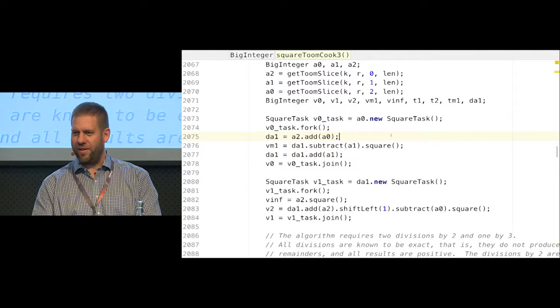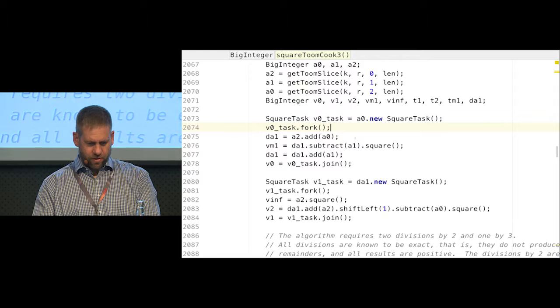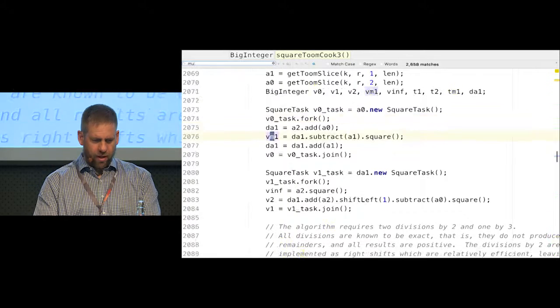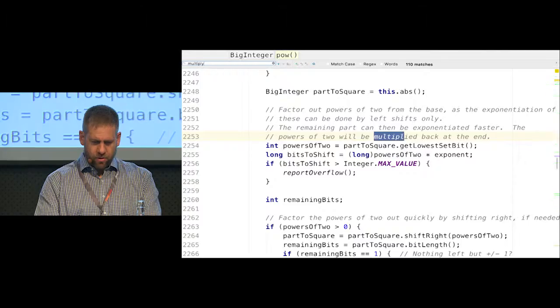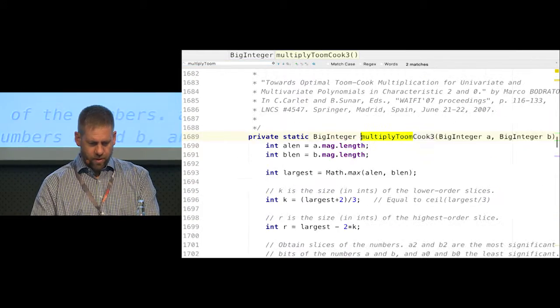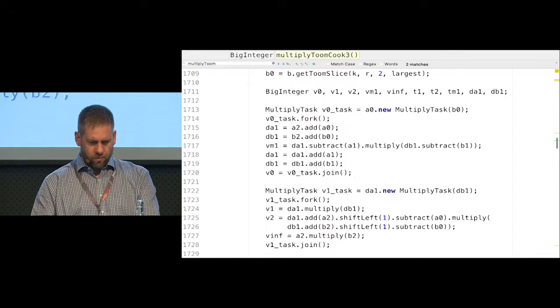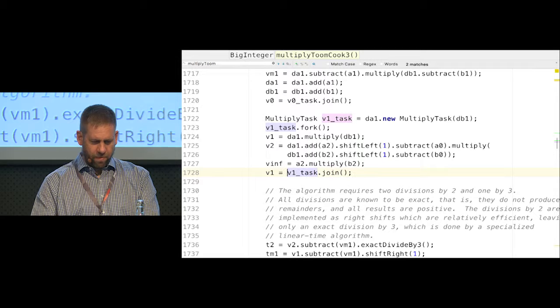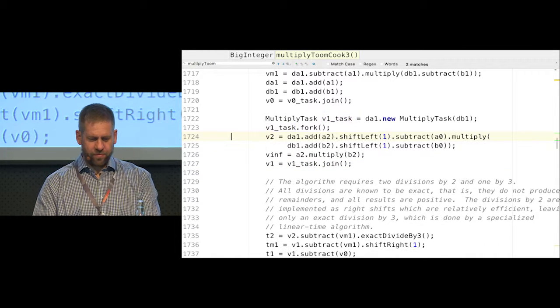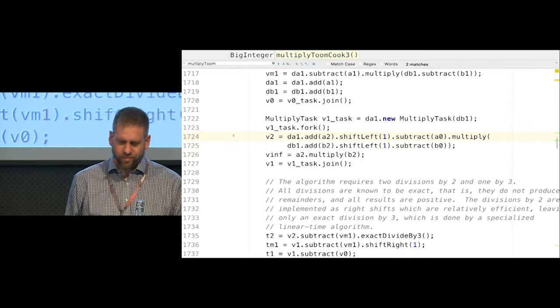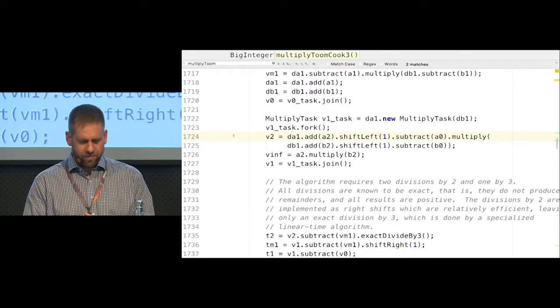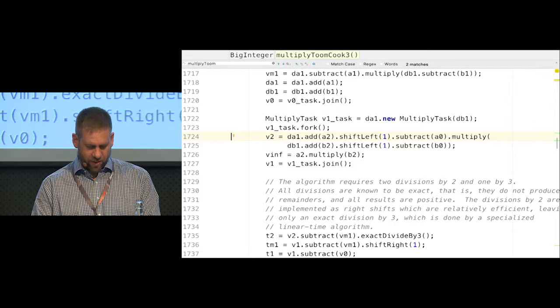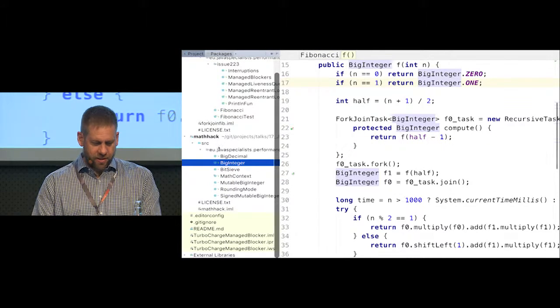Have I done anything wrong? Do you see anything? Okay, I'm going to go back before I run it to Toom-Cook. So we've got the fork. Ah, thank you very much. It helps when somebody in the audience has actually done this before. Thanks. And this must go away. Great. Thank you very much. Brilliant. So that would have taken like 5 minutes trying to figure that one out. So, well, actually would have failed the test immediately.